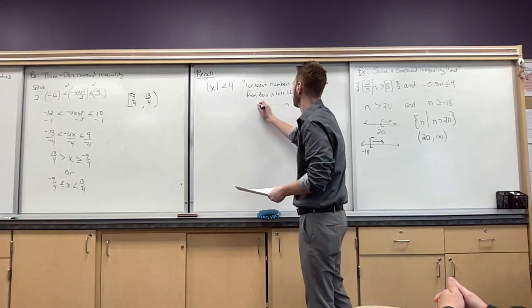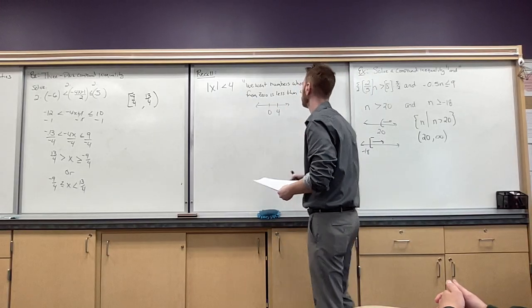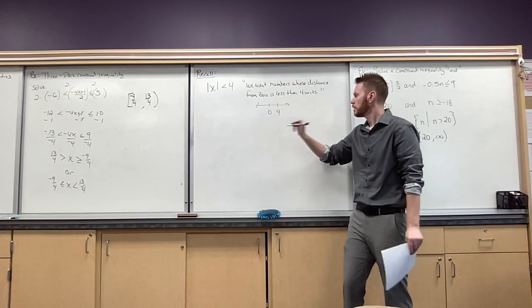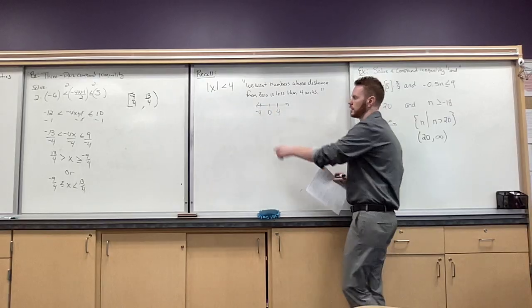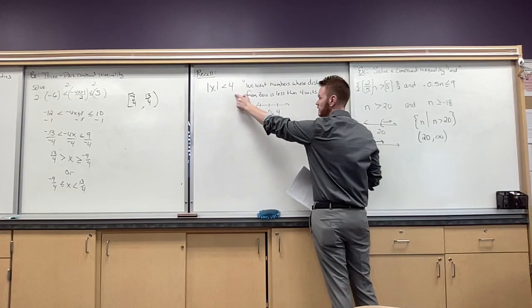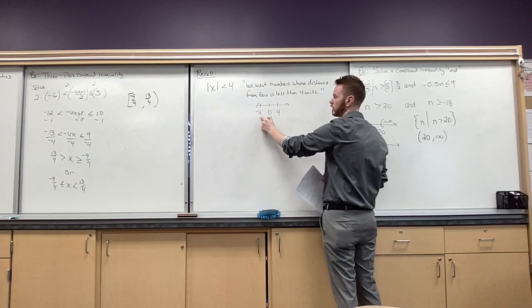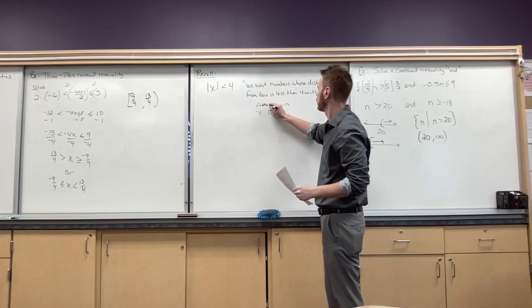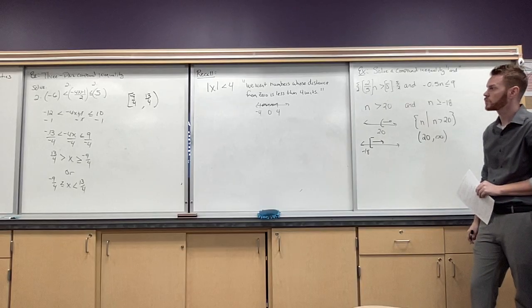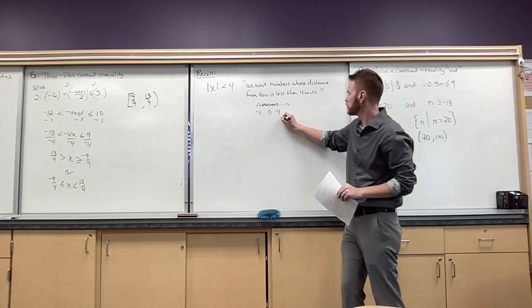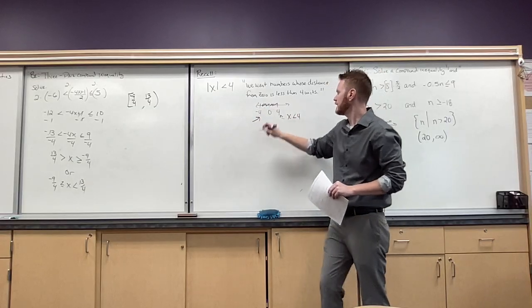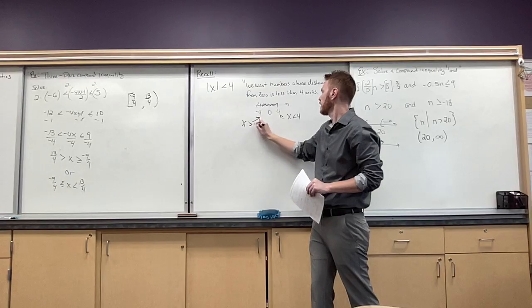So if I were just to graph it visually for a moment, so here's 4, here's 0. We know all of these numbers are going to be less than 4 units from 0. But if you look at the negative component, negative 1 is only 1 unit from 0. Negative 2 is 2 units from 0. That satisfies this all the way up to negative 4. So all of these guys right here would make that statement true. So how do we access that other side? Well, we know this part of the inequality is just x less than 4. But for the other side, to get these negative numbers, we want x values that are greater than negative 4.